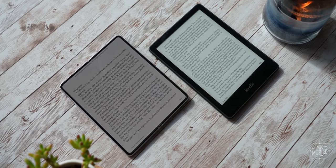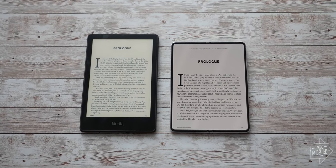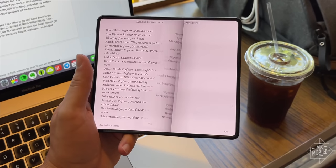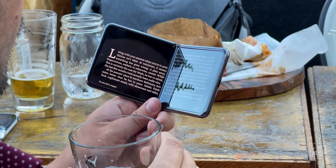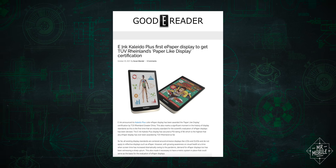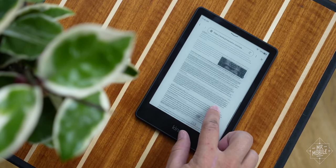That's another benefit to e-ink. Unlike the LCD or OLED screens on phones and tablets, it only gets easier to read in direct sunlight. That means it's a great beach read companion, and you can even get it wet, thanks to IPX8 water resistance. The other reason to consider a Paperwhite over the Kindle app on your mobile device? Your peepers. Every time I show myself reading on my foldable iPad in a video, I get folks in the comments saying they can't do the same — they prefer e-paper because it's a lot more like, you know, paper. Just this week, e-ink announced it worked with TÜV Rheinland to develop the new Paperlike Display Certification to scientifically measure how screens like this rank for visual health.